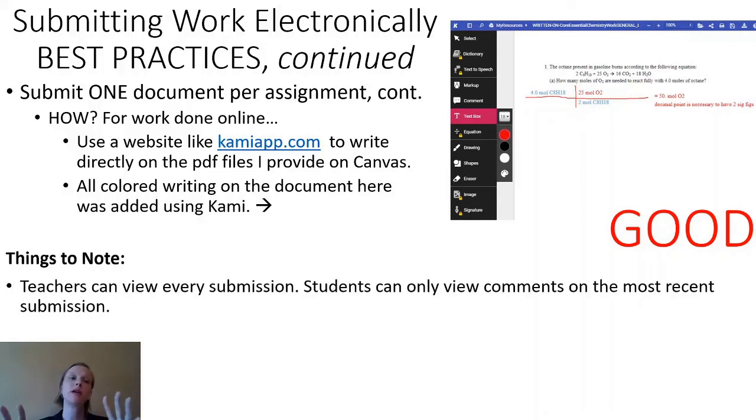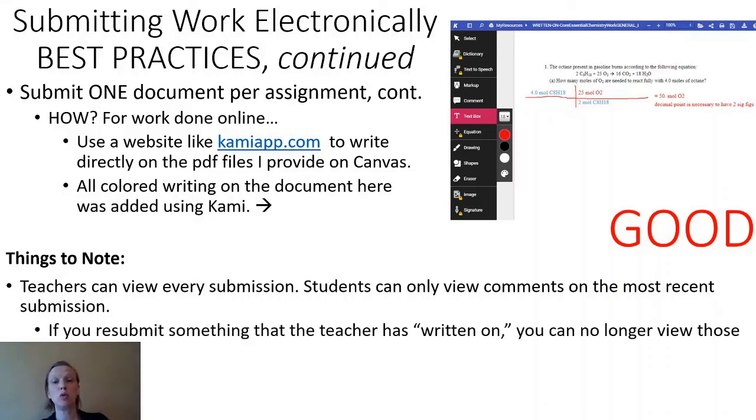So the main reason I want you to submit just one document per assignment is because although I can view every single assignment that you submit, you can only view the comments on the most recent thing that you've submitted. So if you resubmit something that I've already written on, you lose access to those comments.